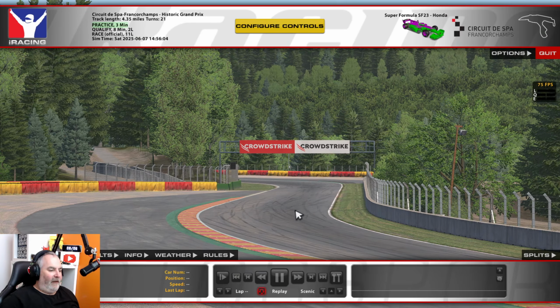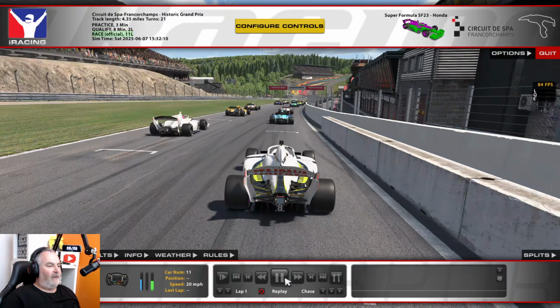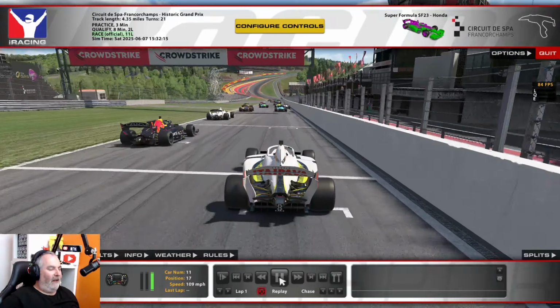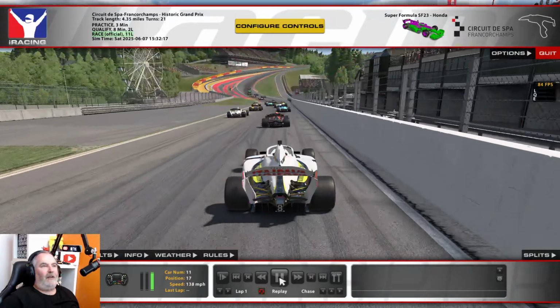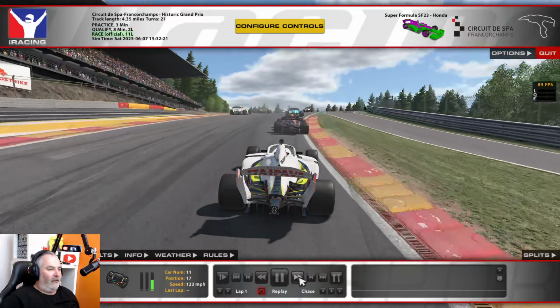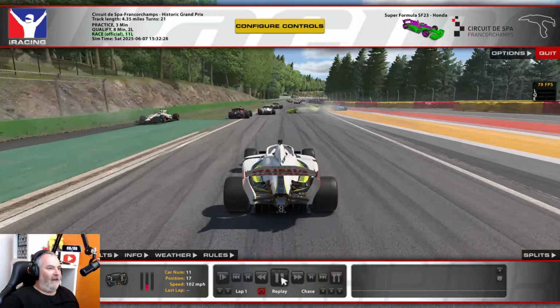And here we are, we're in the replay. So what I'm looking for is just something that makes me think, gosh, that looks interesting. Will people look at that picture and think, yeah, I want to get involved? So normally what I do is I just fast forward through and see if there's anything. I mean, there's a big crash here.